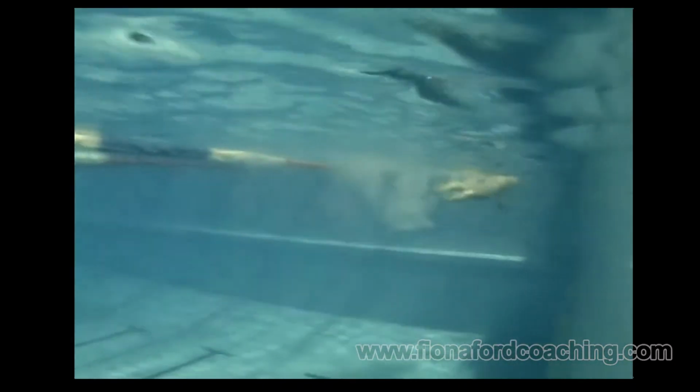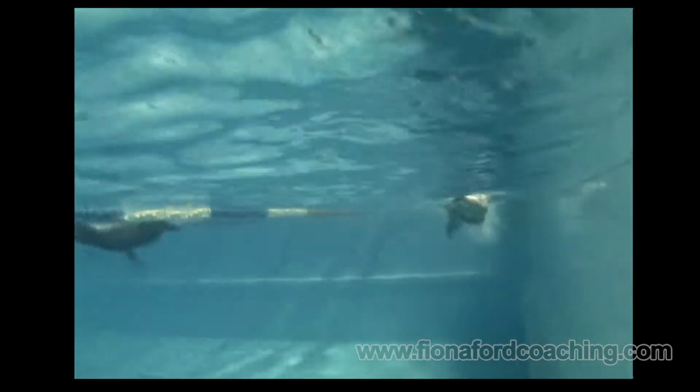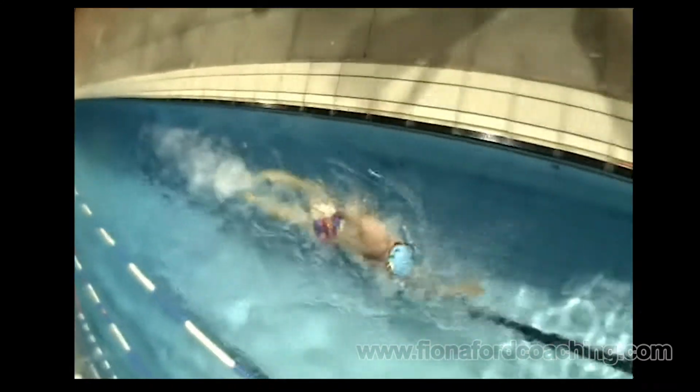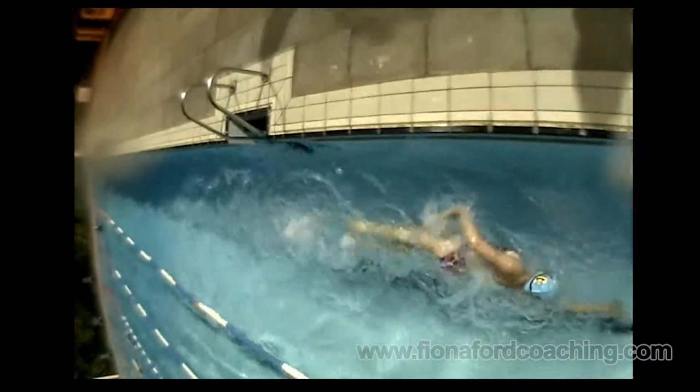Alright, and so just to finish off with the video footage that we've got, Lizzie's putting in a couple of faster length efforts here just to finish and look at how the stroke might change and adapt a little bit under pressure. So we can see that catch is naturally starting to gravitate towards probably what she was doing before she maybe started to overly lengthen her stroke.